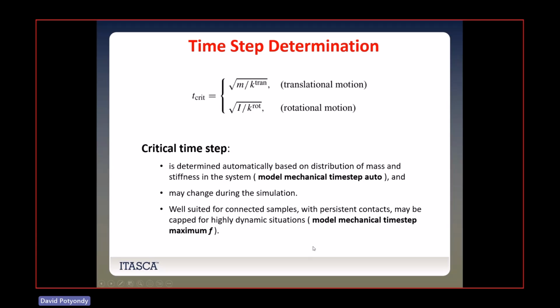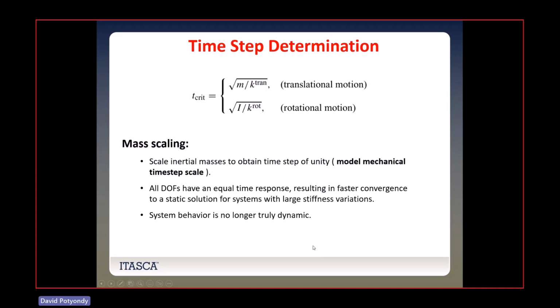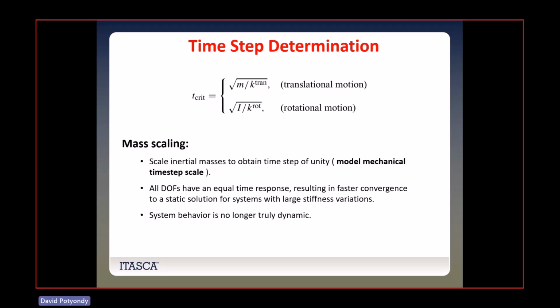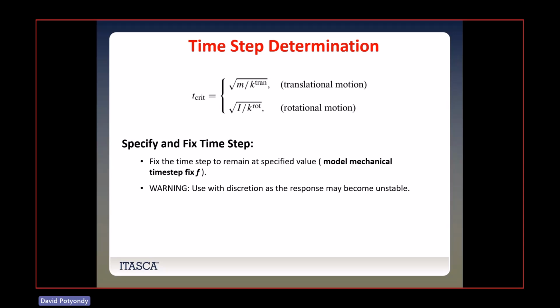Okay, and that's all I want to say about it at this point. So it's basically, you just have faith that we did this right and it's working in the background all the time. Okay, not going to talk about mass scaling. If you want, for certain types of problems where you really know what you're doing, you might want to actually fix the time step at a certain value. But of course, you have to fix the time step smaller than the critical. We do not let you make the code go unstable. We don't let you do that. So we still always know the critical time step. And if you want, you can make it smaller.